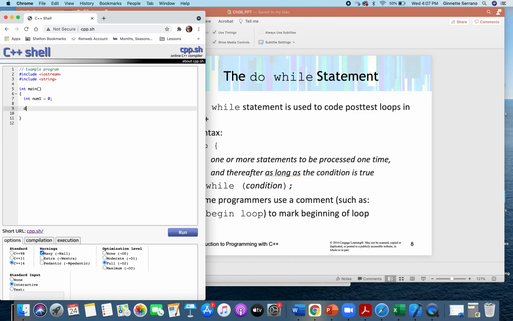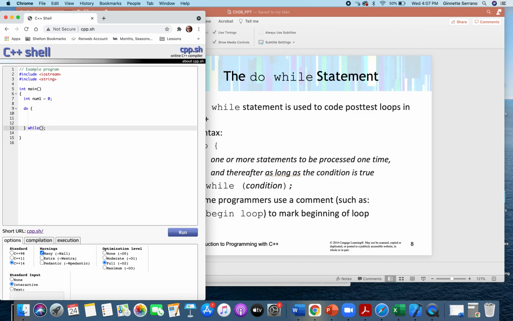Then the next thing we're going to do is do, open curly brace, close curly brace, while. I like to do this before I do any coding so that I know that I've included my semicolon, my parentheses, and my curly braces. Then I start typing my condition and then my statements inside.